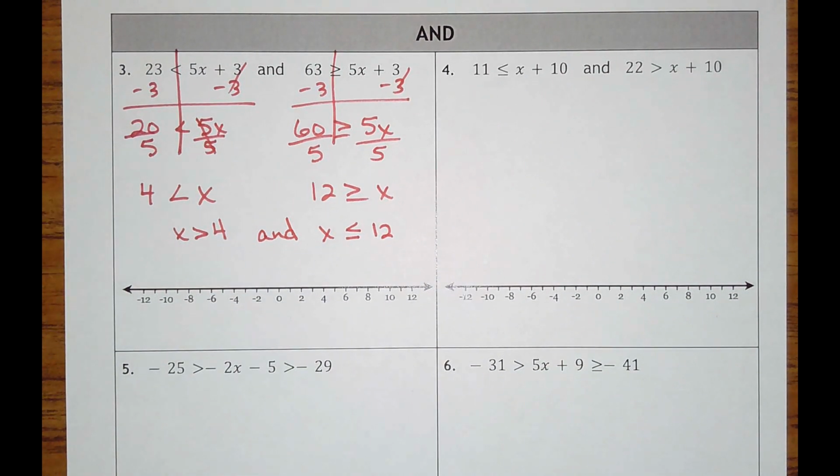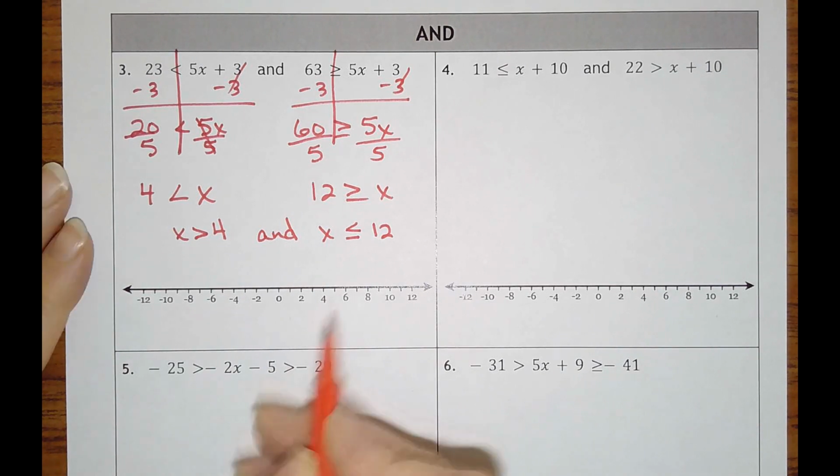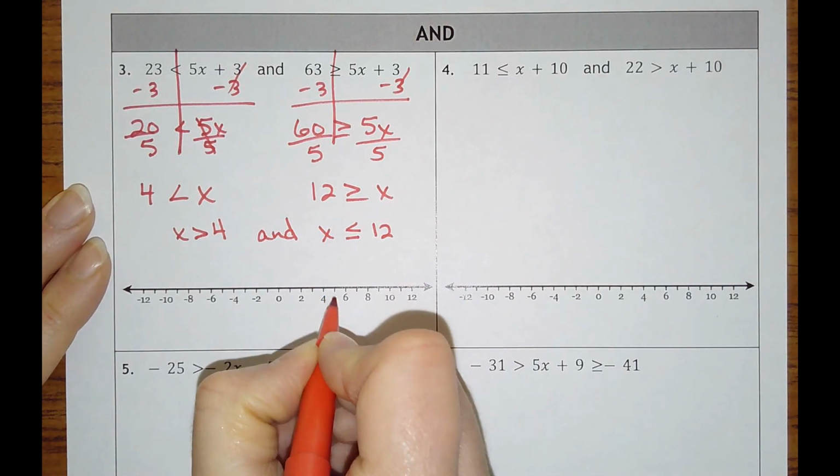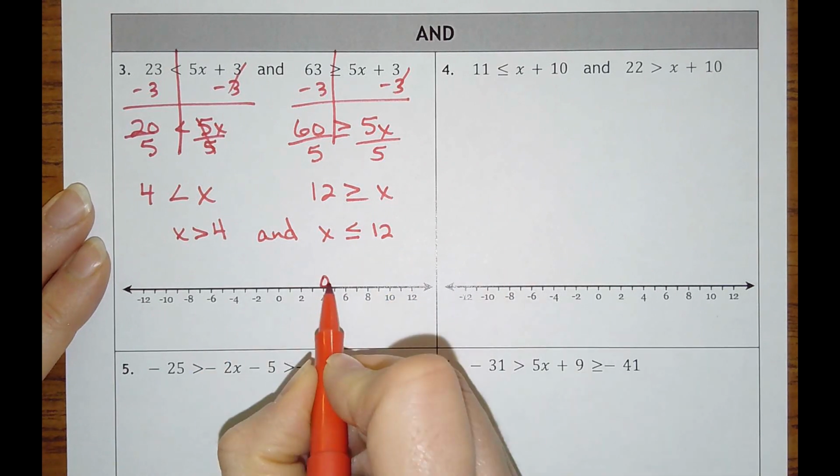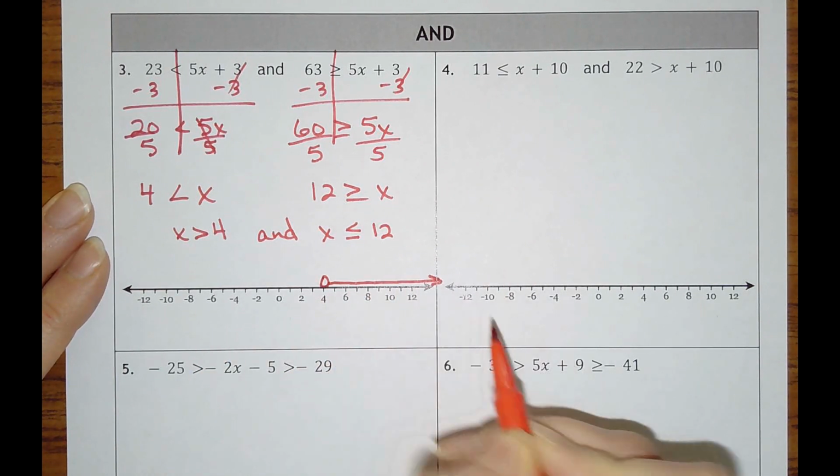All right, that's kind of tricky. So numbers greater than 4. I'm going to use 2 different colors. Just watch me, and that'll tell me that you're done writing. So when you're done with writing this one, just look up here, and I want to show you something. So I'm going to do it in 2 different colors, and then I'll tell you what to write on your notes. Okay, so numbers bigger than 4. Do not write this. It would be open circle, and it would be continually to the right, correct?